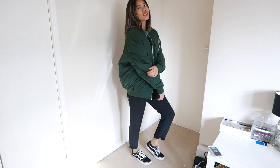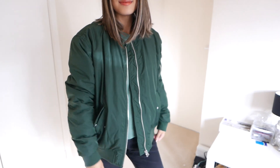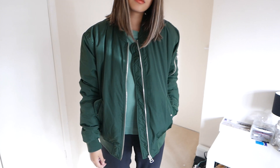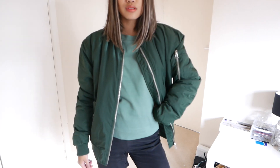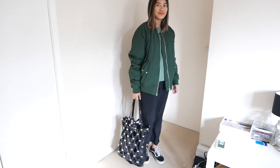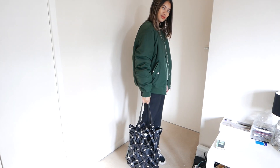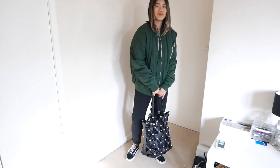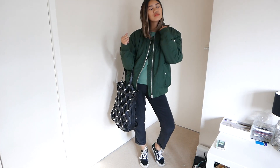And then I've just chucked on some classic Vans. This is perfect if you are in a rush and you're heading off to university and you don't know what to wear but you want to be comfortable all day. So the first tip for a really great casual outfit is to go for an oversized bomber jacket, a nice clean cut colour, a really great pair of sneakers, a basic t-shirt you're comfortable in, and a good pair of trousers.